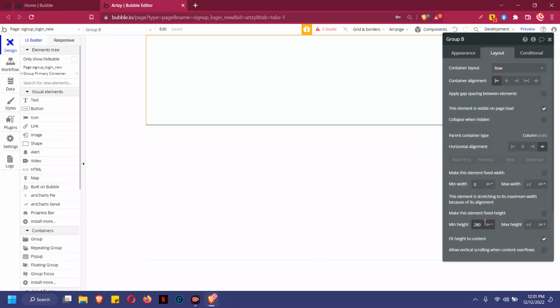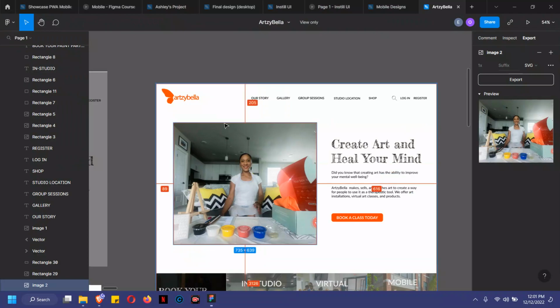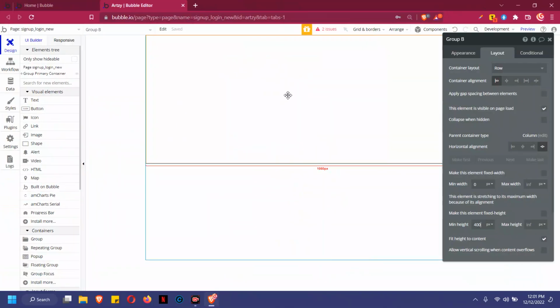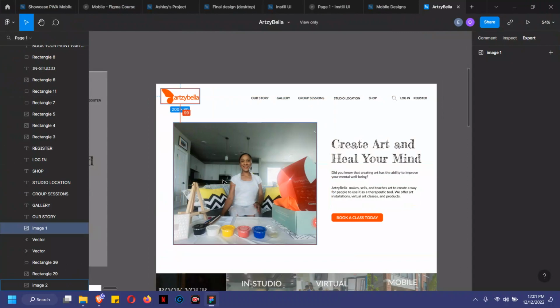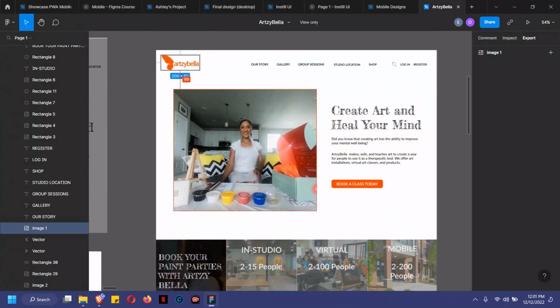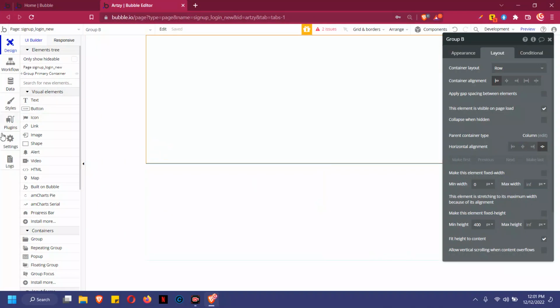Now let me say I give this a height of say 400. You can easily get the height on Figma. Between the top of this logo here and here, you can see the ruler here that stops at 889. I hope you can see the value 889. Yeah, so I'm just going to copy. I will change this maybe later on to 889. Now there's some situations where the height on Figma might be unnecessarily long compared to what you will need on Bubble, so I can just leave it on 400 for now.